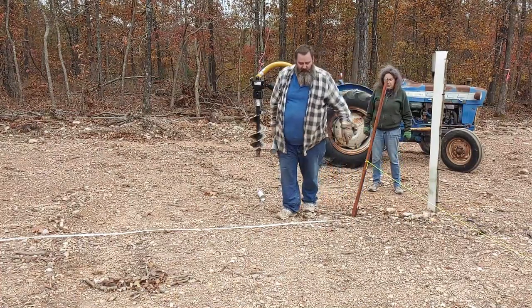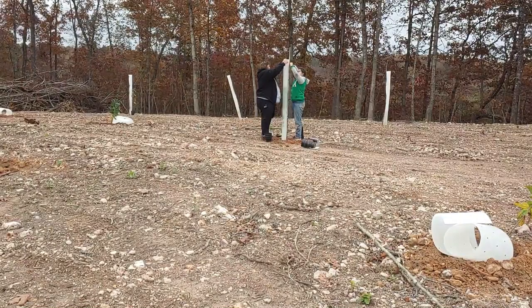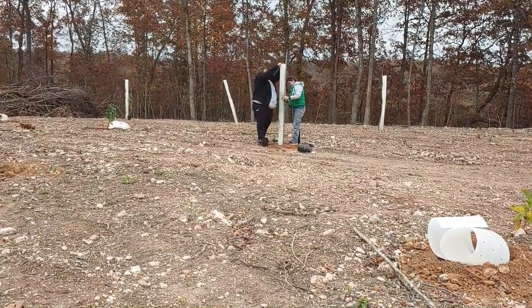And then we go to the other end and do the same thing. And we got Ethan and Bill over there. They're planting the trees as we dig the holes.